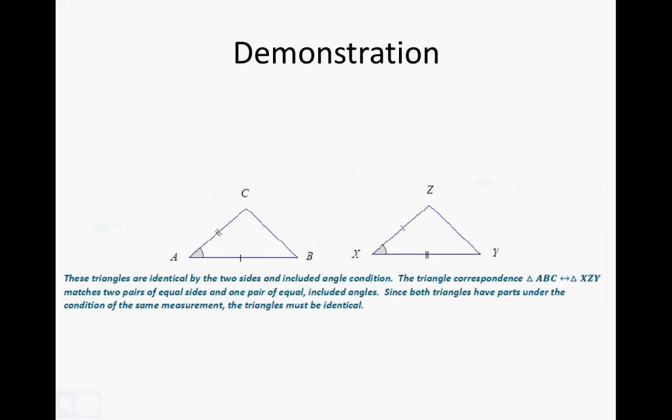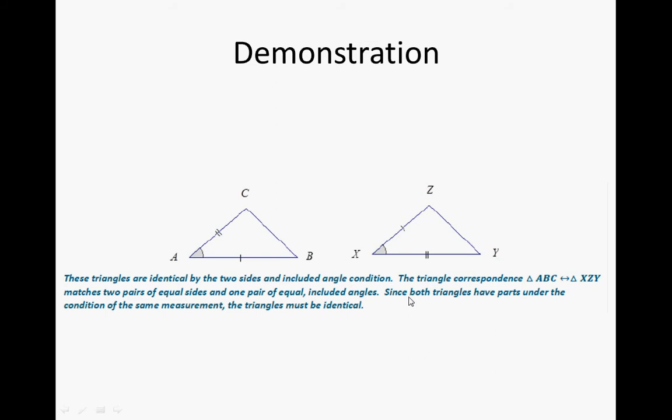So let's go back to this and check it. Again, everybody's triangles can look different, but it's the order that is important. So if you notice, they drew the same thing. AB is the same as XY, and AB is the same as XZ. Notice that the one tick mark, even though it doesn't look like they'd be the same, we have been told that AB is the same as XZ. And AC is the same as XY. And they have an included angle that is equal, A and X.